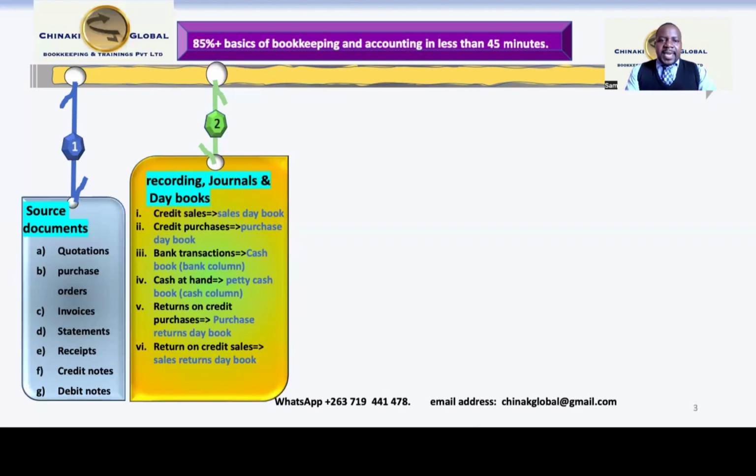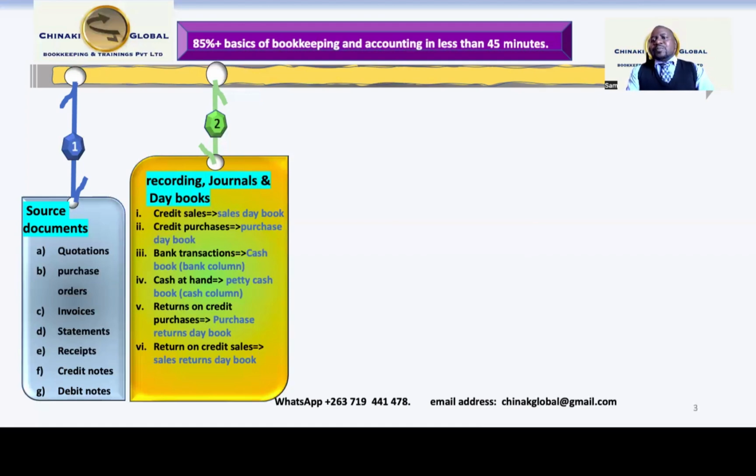We also have a purchase day book. This is related to the credit purchases. Then we also have a cash book. Within the cash book, we record both bank transactions and also the paid cash transactions, right? So we have two columns. One column indicates the bank transaction. The other one indicates the paid cash, right? We shall also discuss more in the next videos about each and every aspect of these different types of prime books of entry and how we're supposed to do their recordings, okay?